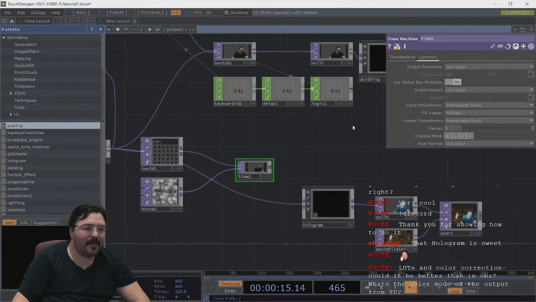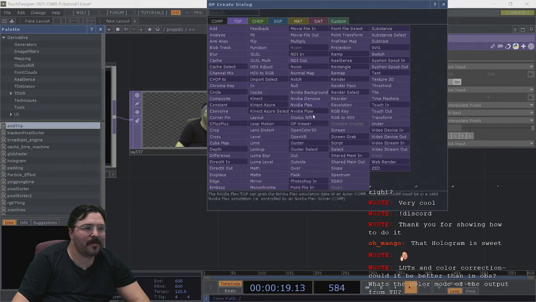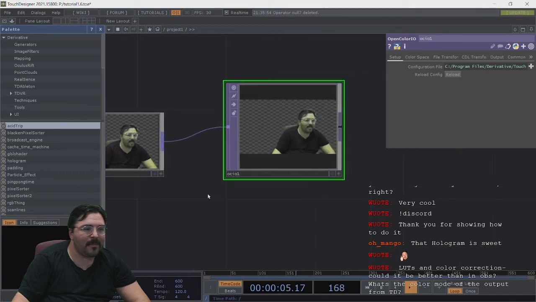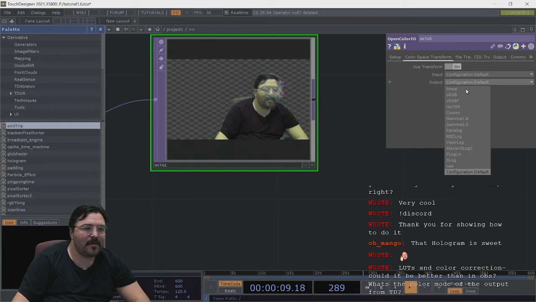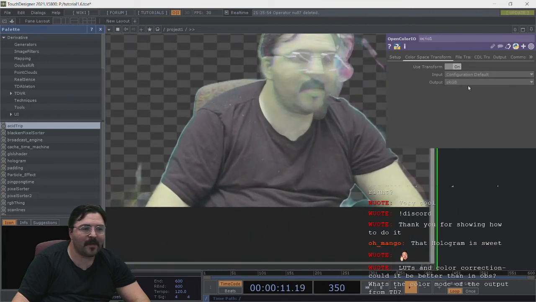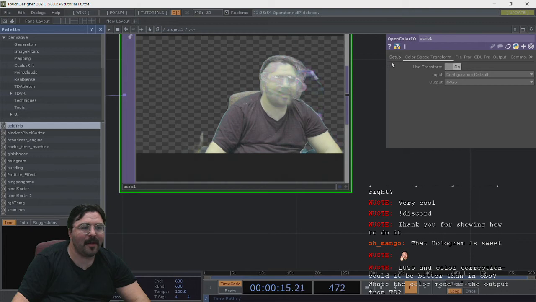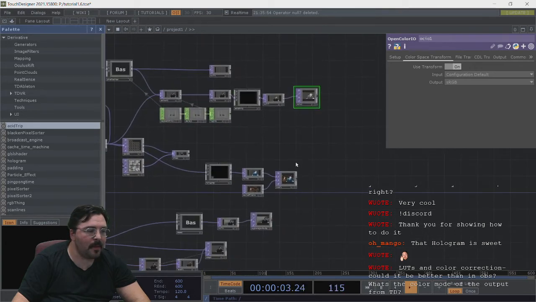You can use LUTs within TouchDesigner. So there's an OpenColorIO TOP that allows you to hook up your own LUTs and change things like color space using that. So to answer your question about color spaces, you can do that with the OpenColorIO. Hook up LUTs and transform color spaces. Okay.